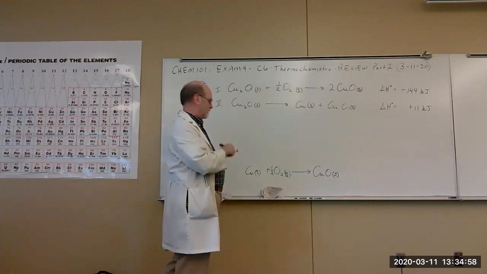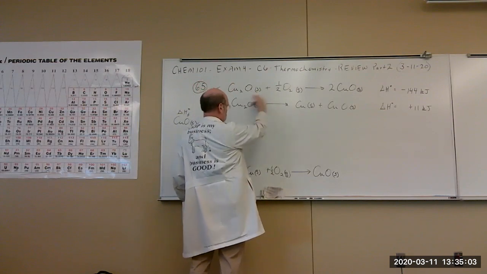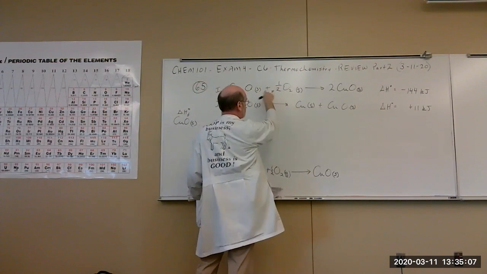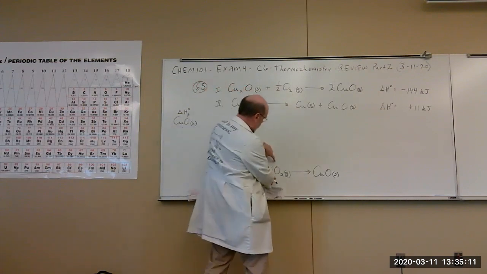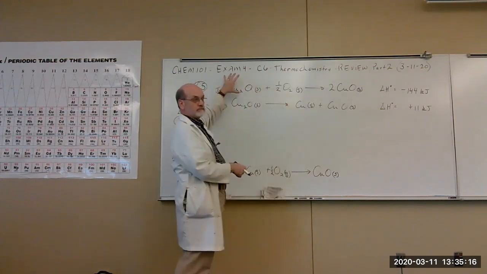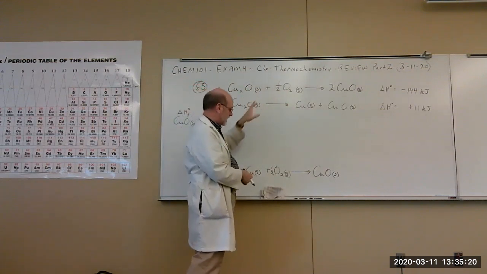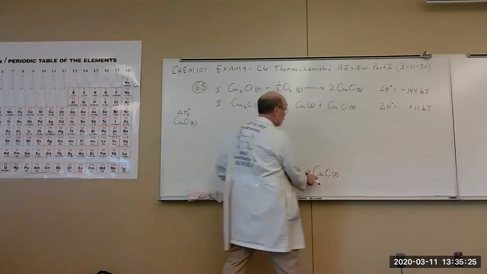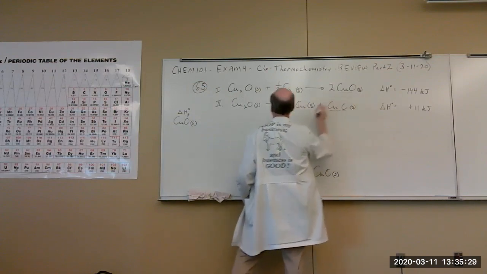So let's look at the first one. Let's see. First one has no copper in it, but it does have oxygen. Okay, so we got oxygen, and it's on the proper side. Right? So this one's good with 1/2 a mole of O2. We don't have to change that one, as long as we can rearrange this one to cancel everything out except what we need to have. All right, so we need this one. We need copper oxide. So there's a copper oxide. There's 1.